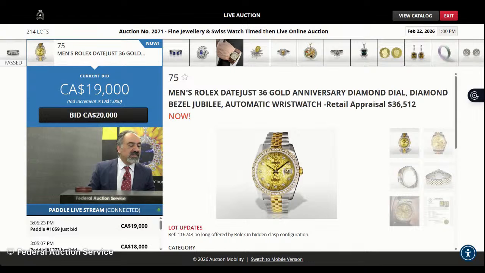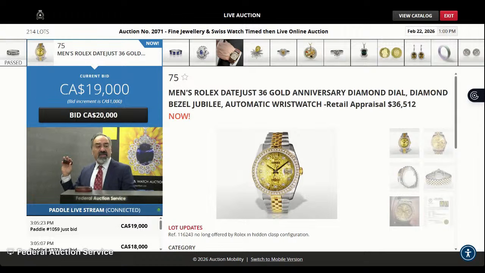This is the original, please remember this. This is the original diamond bezel watch. We often get diamond dial watches by Rolex, but diamond bezel we don't see enough of. And the reason is that diamond bezel option is quite expensive, so there's not many of them in the market. People just buy the regular bezel. But this is a much more fun watch to wear and certainly worth every penny and more than what you're bidding right now. 19,000 is like giving it away, really.